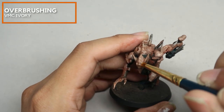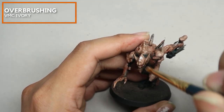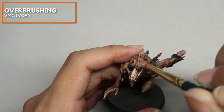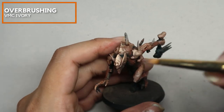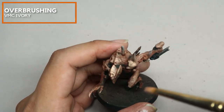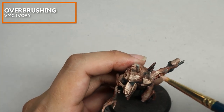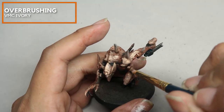So right here, what we are going to do is a very, very light overbrush of Vallejo Model Color Ivory again to pick out the highest details. This will really make the model pop. Remember, just do this very selectively, and remember that Vallejo Model Color Ivory should be added into the mix rather than used pure. I'm focusing on the rounds of the muscles to really pick up the details.